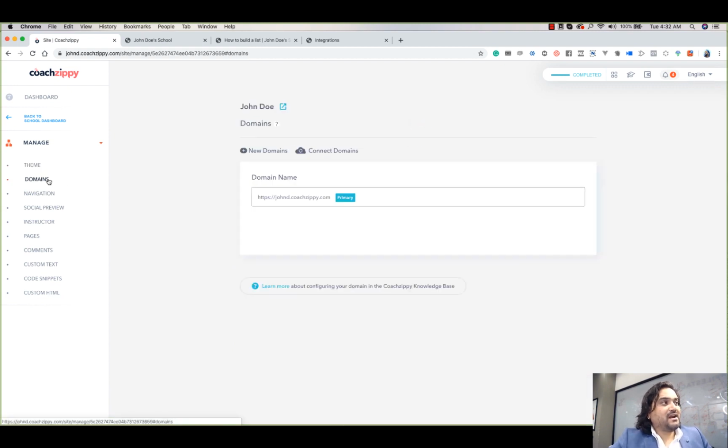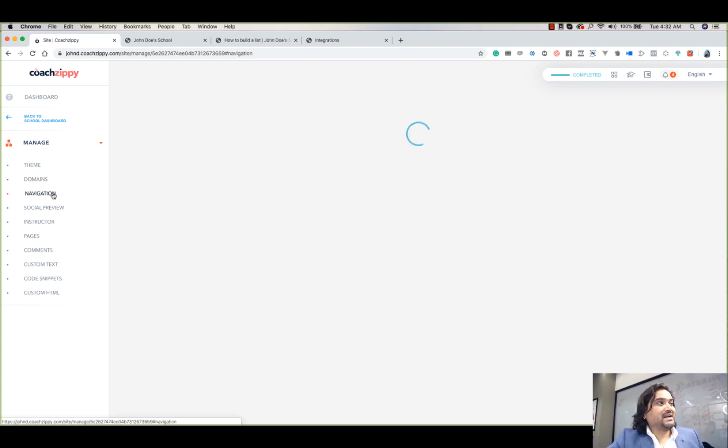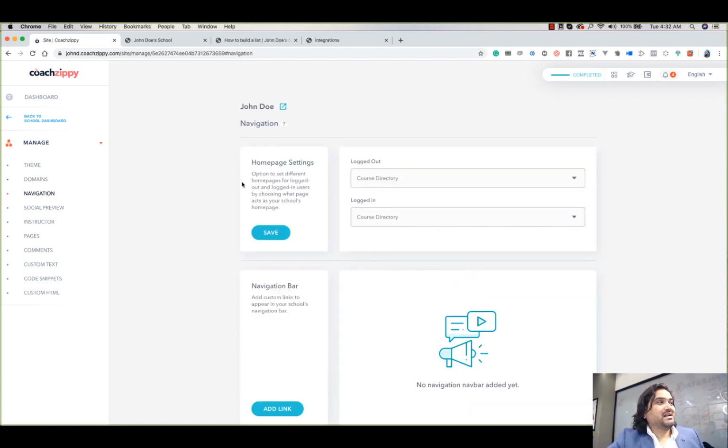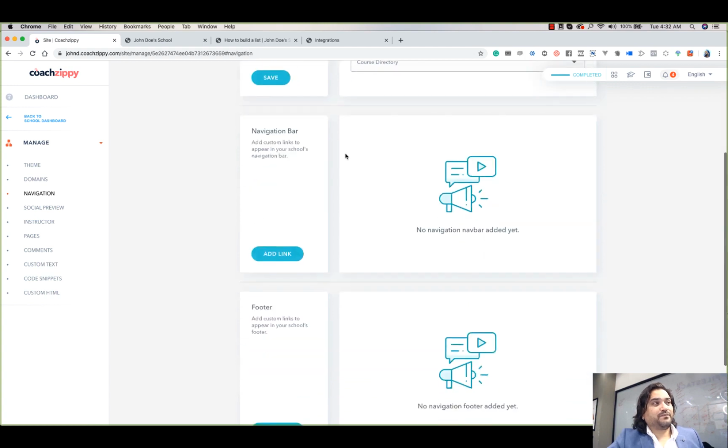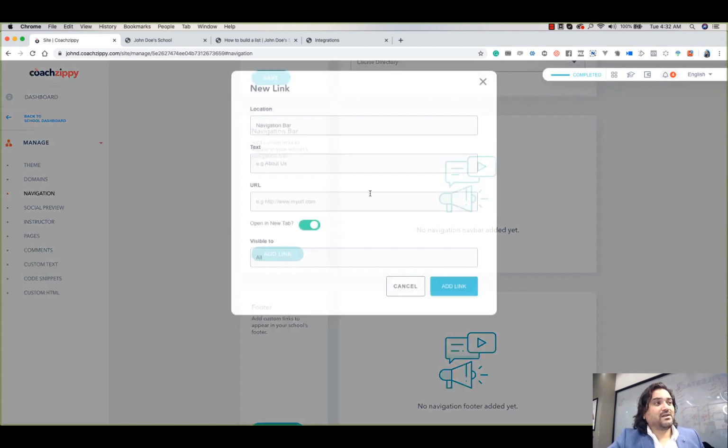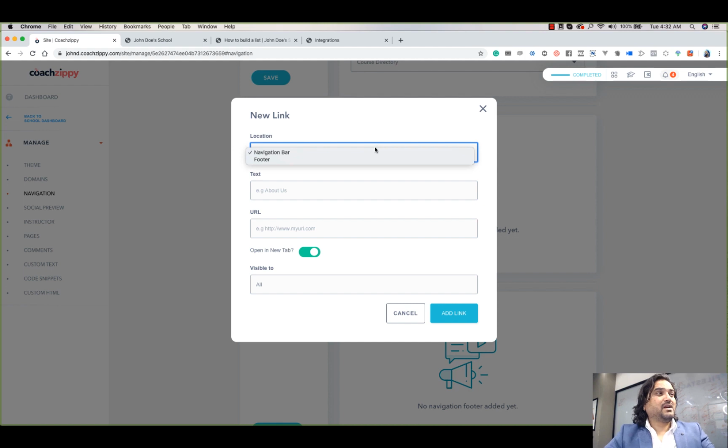Now from here you would be able to manage your domains. So you would be able to connect custom domains. You would be able to manage your navigation. So you can add a new link on the top. Let's say on the navigation bar you want to add about us, and the URL can be your URL, or you can choose a page.